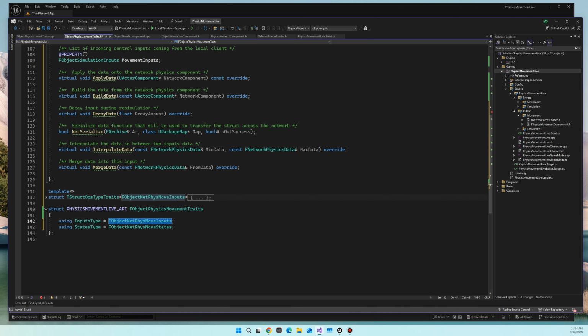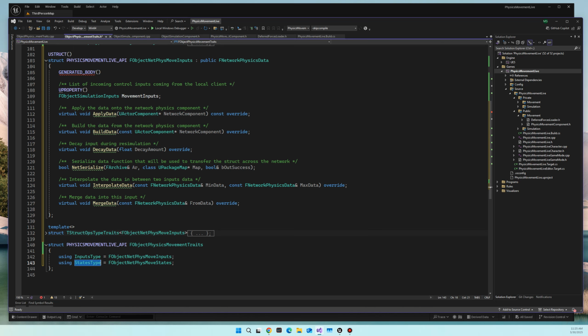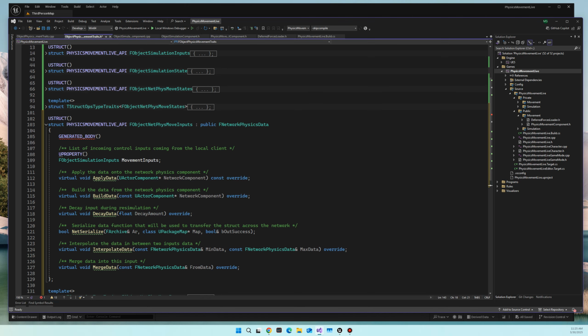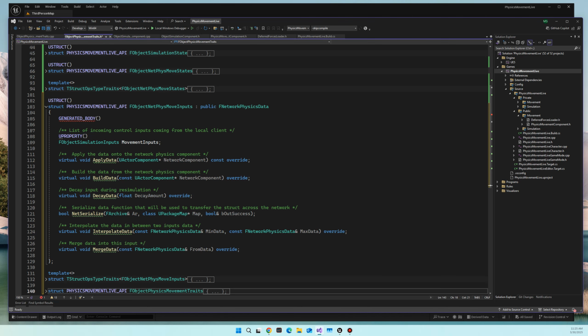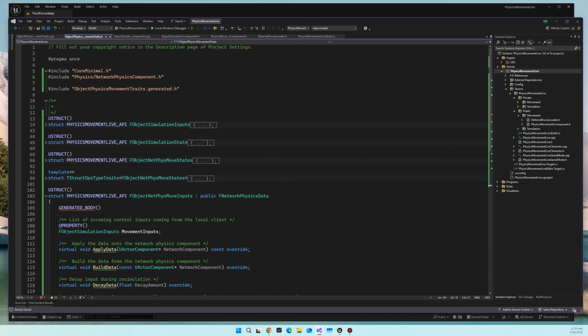This is for net sequence, the object net physics movement inputs, and that's going to go in inputs type. And then we have the object net phys move states, and then that's going to go into states type. All right, so that's a lot of network data object structures. So let's go into the implementation.